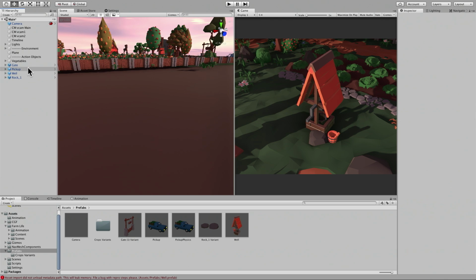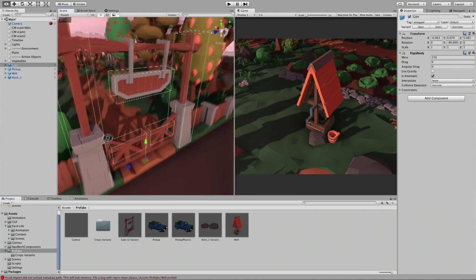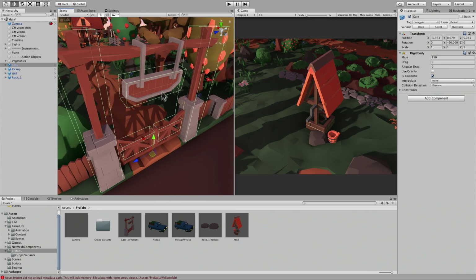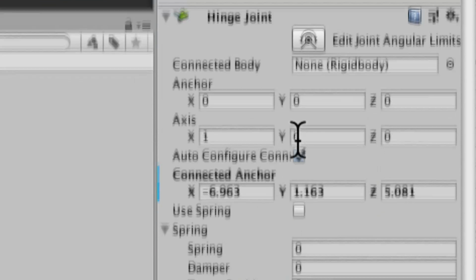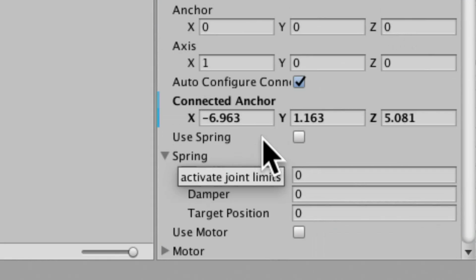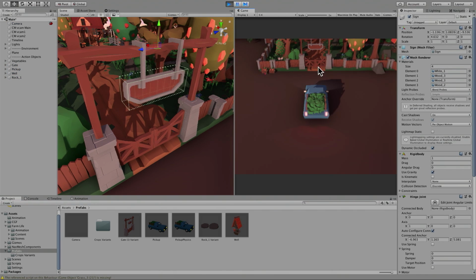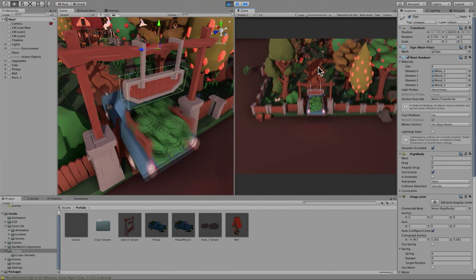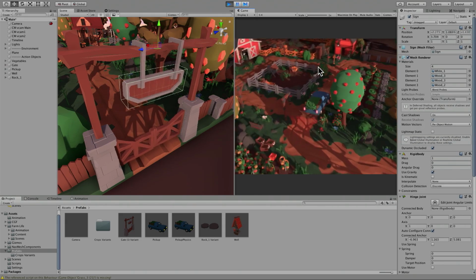So for instance, you see here I have this gate. This is my actual setup gate that I set up before. I set it up with nice colliders when I need them. This has a collider, but also has a rigid body because I wanted it to swing. I set up a hinge joint. I left some overrides here, which I shouldn't have done. And that allows me to do something like this. I have this little animation where the car enters and it opens the doors and they nicely react physically.